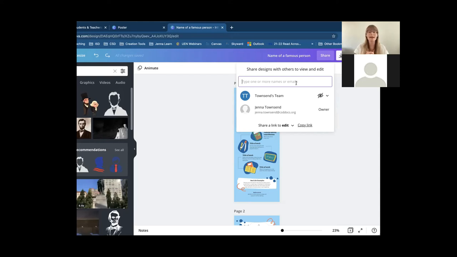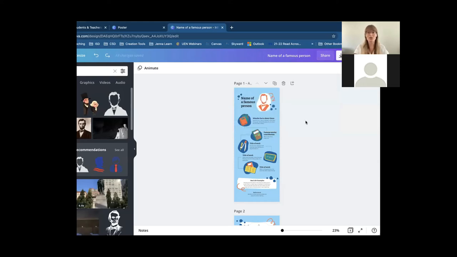However, keep in mind that a Canva collaboration situation is not like Google Drive. In Google Drive, if you're collaborating on a Google Slides presentation, you can see in real time the changes being made by collaborators. However, in this case, you might not necessarily see those changes in real time. So it can get a little hairy to have kids working on the same thing at the exact same time. This might be better for asynchronous collaboration.